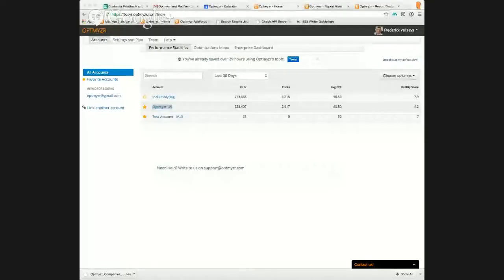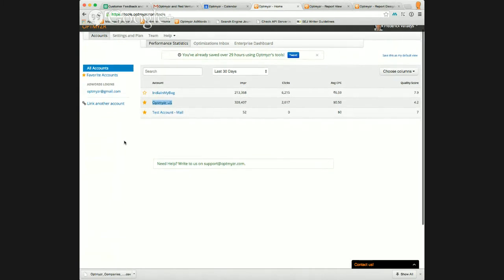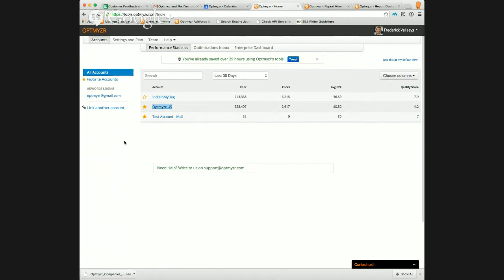Okay, so what I'm showing you here is the new MCC Dashboard. So as users of Google, you're all familiar with the MCC Dashboard that Google provides, but we thought at Optmyzr that we could do one better. Now, a lot of people don't realize some of the capabilities that this tool has because it only works for favorite accounts. So here you see a bunch of accounts that are linked up to your Optmyzr. And you can just look at last 30 days of data or some of the other date ranges.